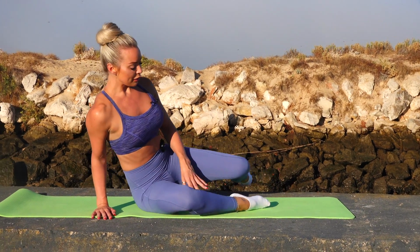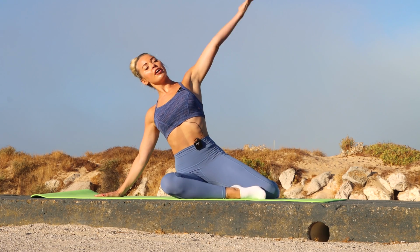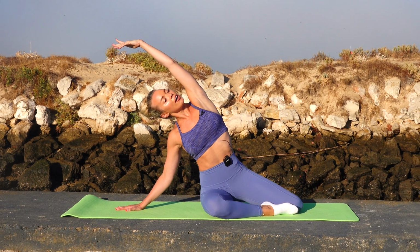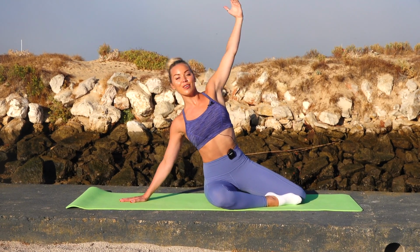Then both the knees, bring the legs off towards the right side. Bring this hand down towards the floor. Inhale. Exhale, you're going to take the eye line towards the sky. Lengthen lateral flexion here. Take the eye line towards the sky. Stretch the side body. And then lift it all the way back up again.